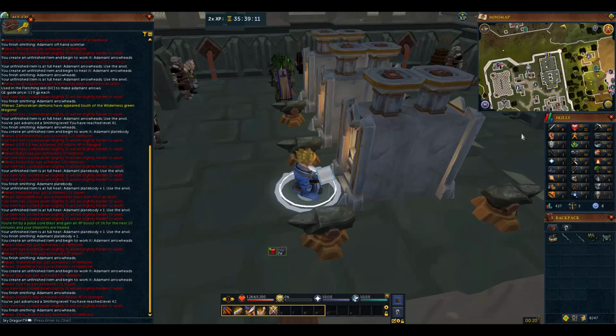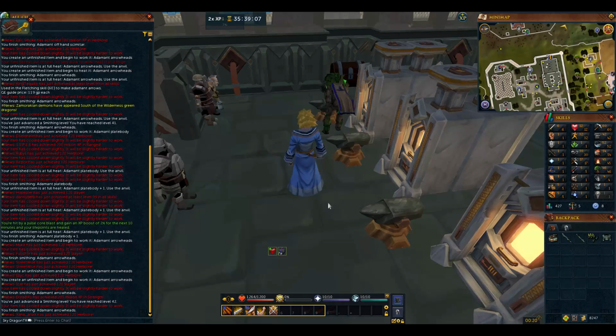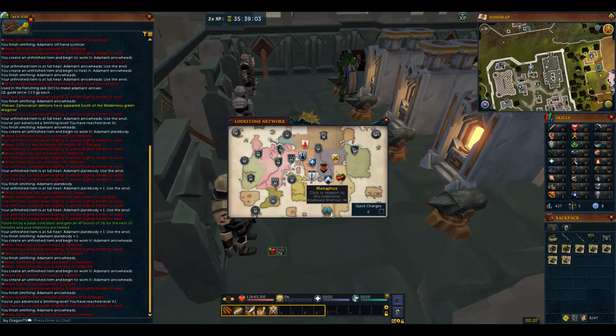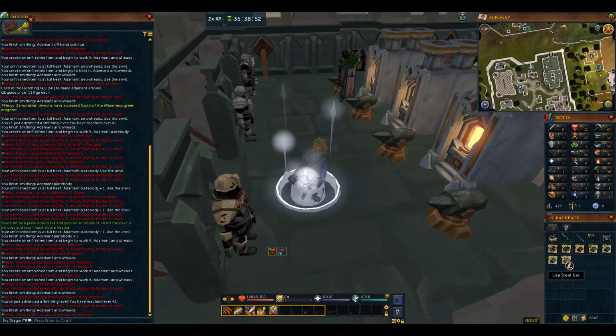So if we just go buy some... Oh, wait a minute, we have to go here, go to the smith. Withdraw all from the metal bank. Perfect. There we go. Home to Menifos. Now we have over 1,000 iron bars. We could pretty much sell all these things. Rune bars, we could keep them. We need adamant bars.